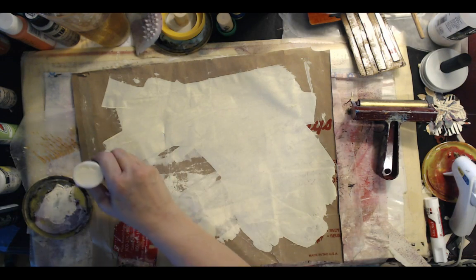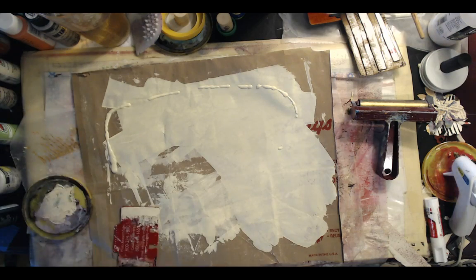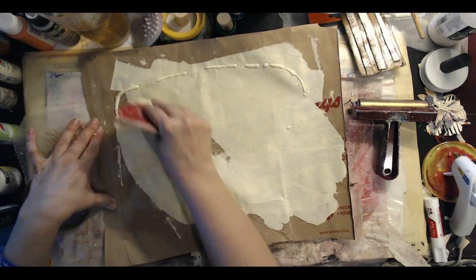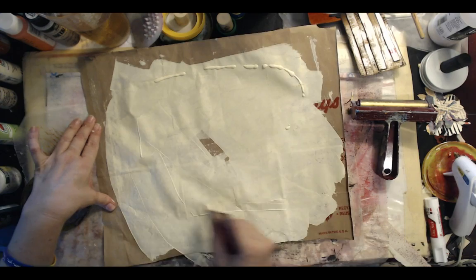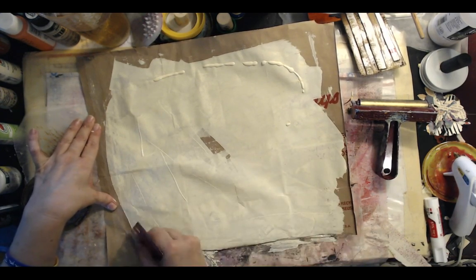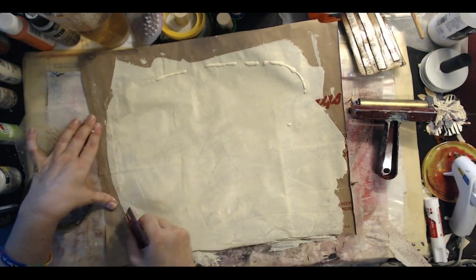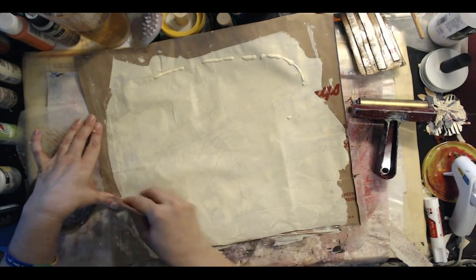Posca pens are fun to use. They are a little pricey though. I don't know where you get them for a discount, you guys will have to tell me. I have a daughter that's a graphic designer, the one that's living in Japan, moving to China. She has a lot of that sort of illustration stuff. Posca pens were hers and she left them. I have some for me. They're fun to use.